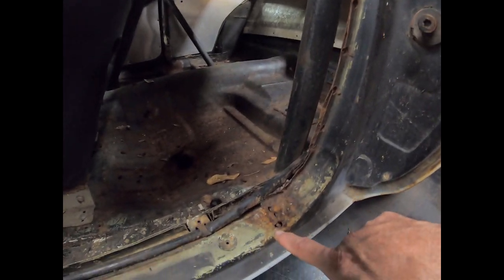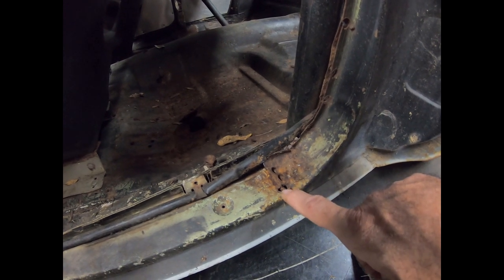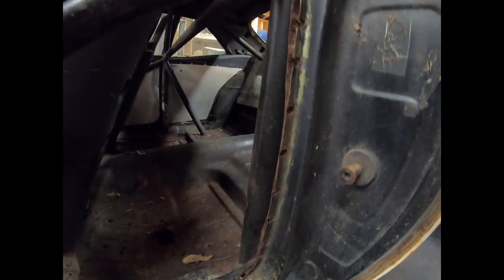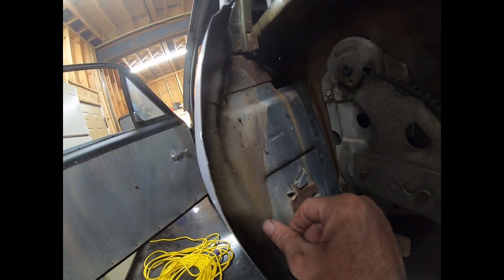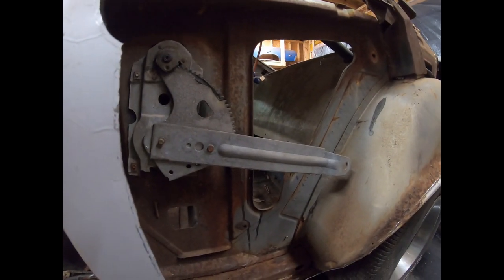Because what I don't want to do is what's been done here. On all the spot welds, somebody used a spot weld cutter to drill the spot welds out, and they drilled through the second panel, and now there's a bunch of cleanup that's got to be done on the other side. I don't want to do that. So I'm going to take the striker out, and then I want to leave this plate here, and that way it'll kind of give me a reference. And then hopefully this new panel is going to keep. I had a pretty good door gap, so I want to keep that on there. If it doesn't, I can adjust it, but that's a lot of work too.